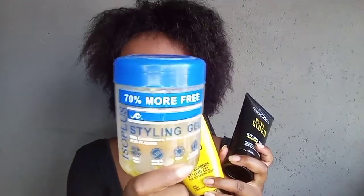Yeah, you can also use this one. I don't really like using this one because it only lasts for a day. Unlike these two, you can have your edges lasting for like 2 or 3 days. But you can use whichever gel or glue you want, because these ones are a bit expensive, unlike this one. So if you want something cheaper and you don't mind doing your edges every day, you can go buy that one, your Isoplast. So yeah, that is all. So let's get into the video.